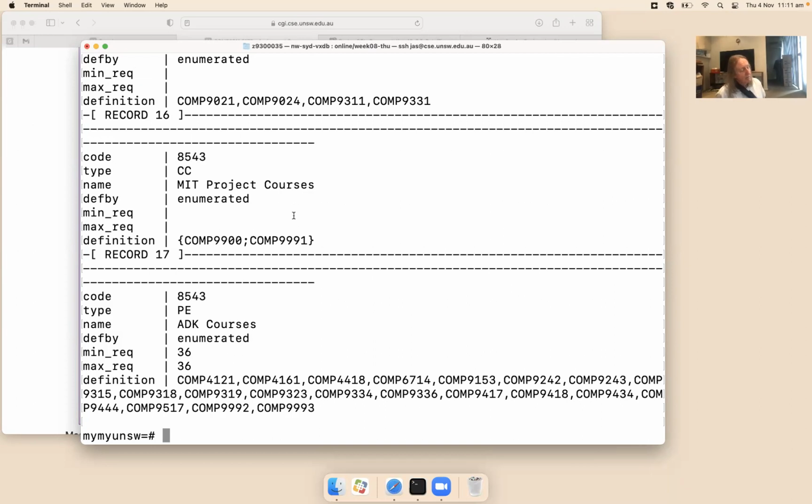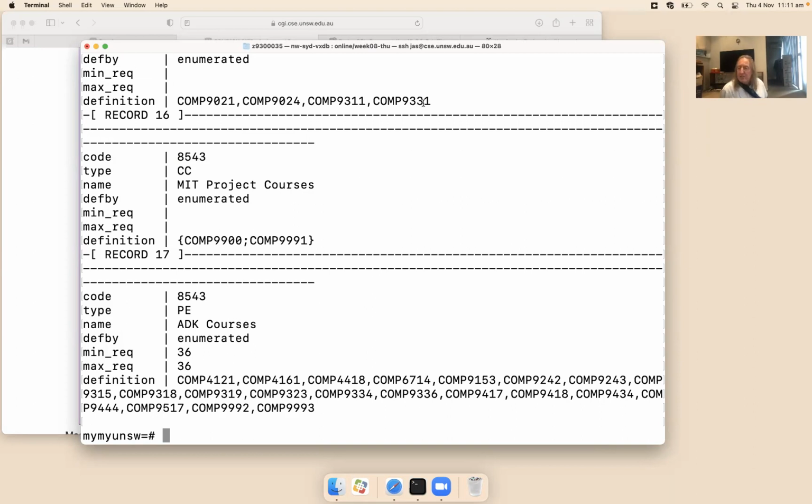If not, no worries. In fact, you could even do that for enumerated types as well. You could turn this into a regular expression pattern. I'll let you work out how to do that. It's actually quite easy.